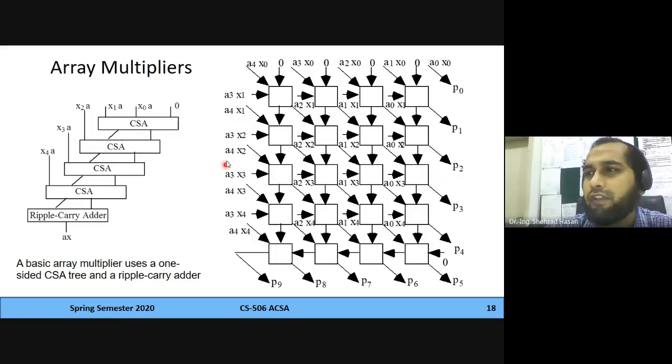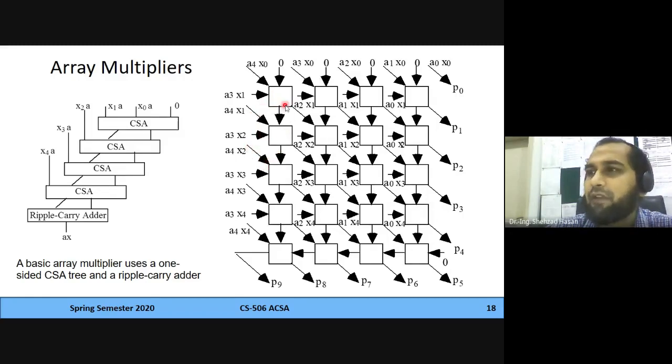So all of these are already there. A naughts and x naughts are already there. The only thing is the inputs from the previous steps, right? So as soon as you are getting those, you can combine that and get it to the next level. So this is the same thing which was happening in ripple carry adder. So we were waiting for those results.